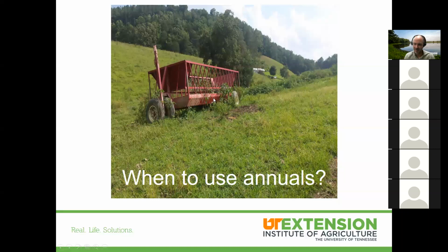A lot of people ask about doing an annual rotation in a field or a pasture. I would not intentionally try to do an annual rotation.